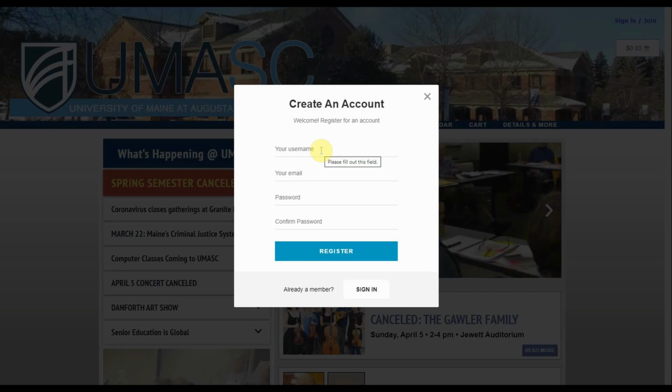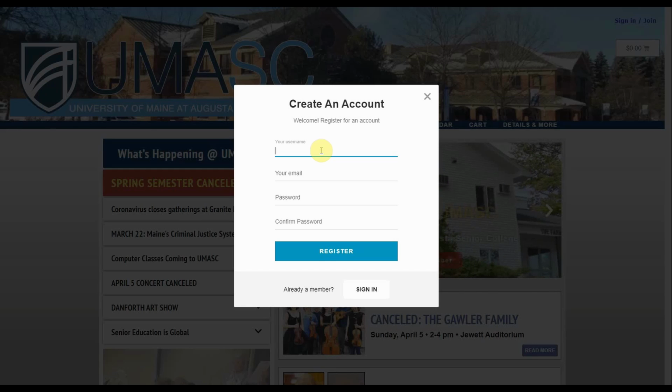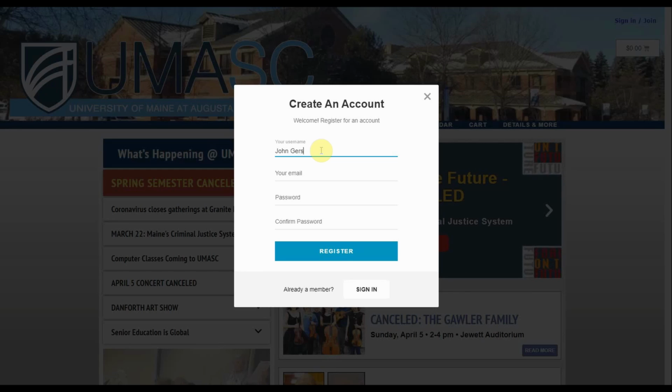Okay, here we are at the create an account box. Here we will be asked for our name. Typically I would use Shelly, but since Shelly's already in the system, I can't use it again. So I'll just use John. But John's a relatively common name compared to Shelly, so I'll use my last name also. There's no reason to be anonymous at a Senior College discussion. Of course, if you've got a nickname that everyone knows you by, use that.